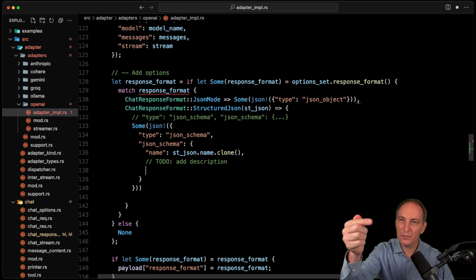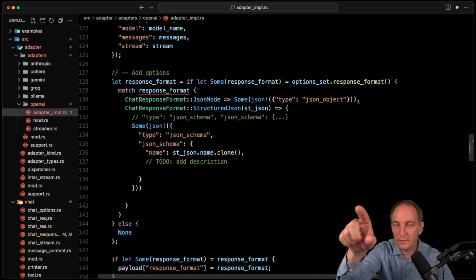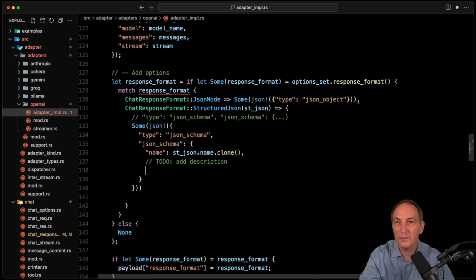So we might create the thing and then do an insert if let, because we don't want to have description undefined. I don't even know. We don't want to set it to null if it's not set. We don't know how it's going to work. So the description, we will split the thing later. But for now, this is good enough.